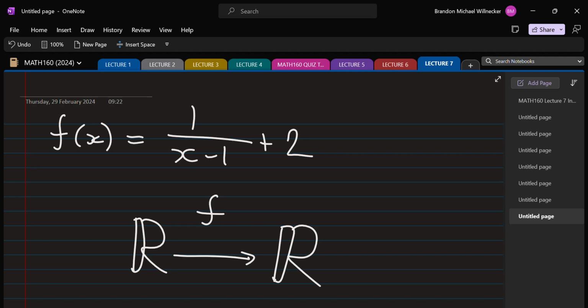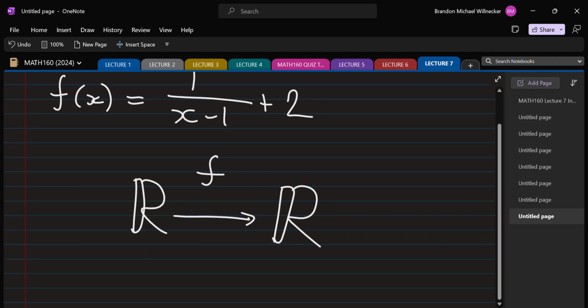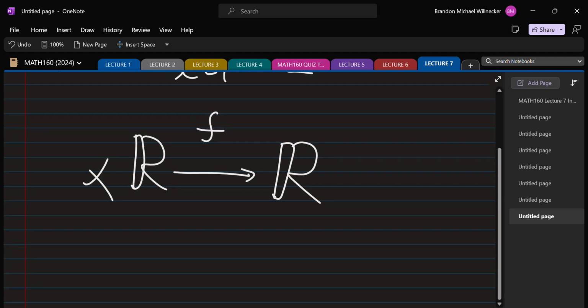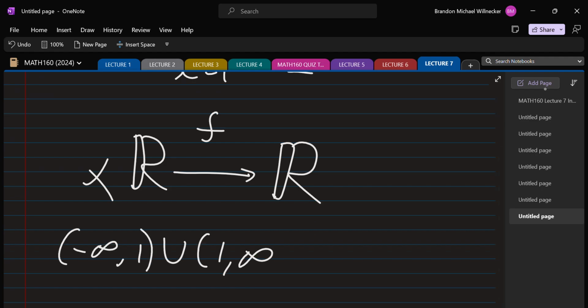Okay, so there are two things we can spot immediately with this. Number one, we are dividing by something, so there's a problem with the domain. And number 2, we've got that asymptote there, so there's a problem with the range. Okay, so let's fix those. Let's first fix the problem with the domain. We can't take all of the real numbers. What needs to be excluded? 1. Good. So can't do that. So we'll have minus infinity to 1, union 1 to infinity.